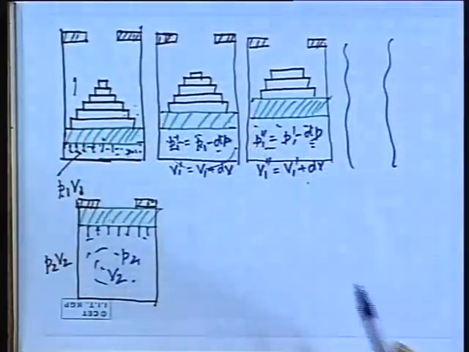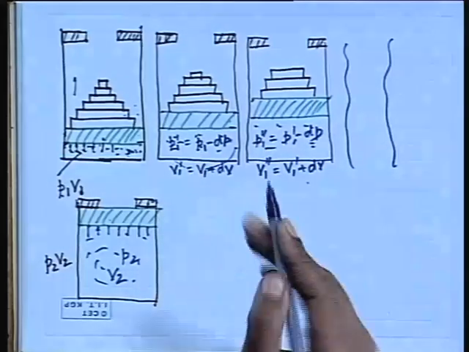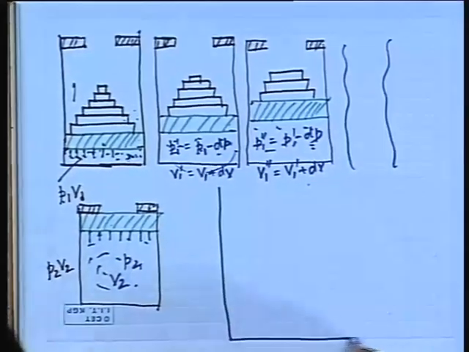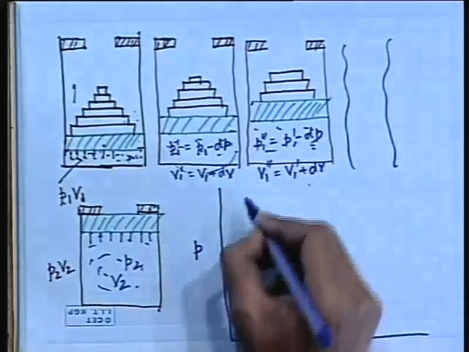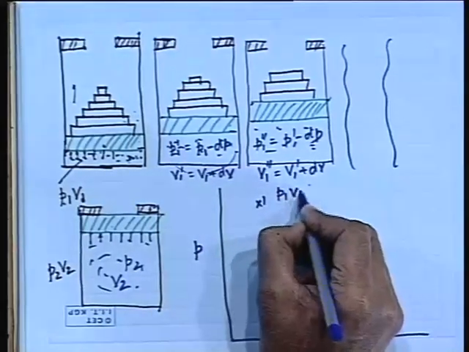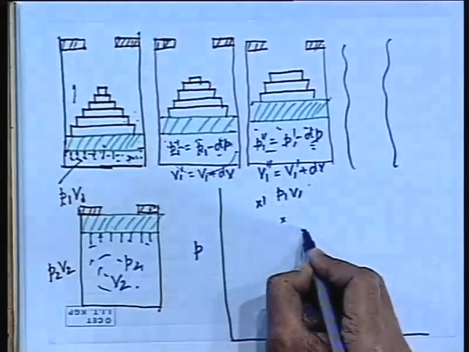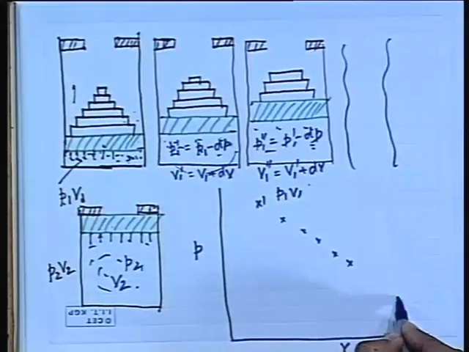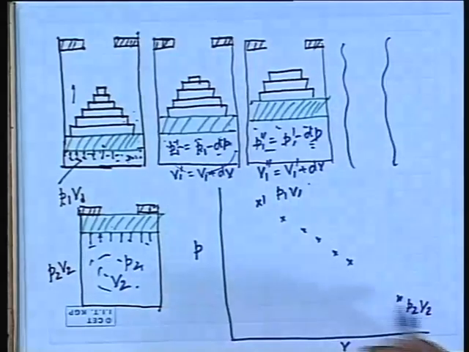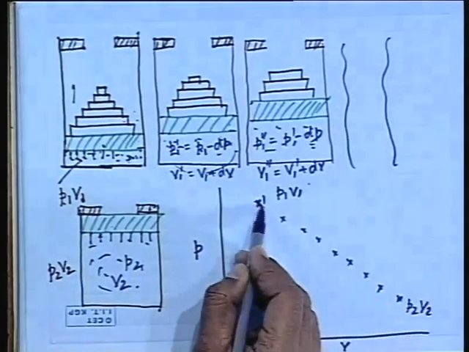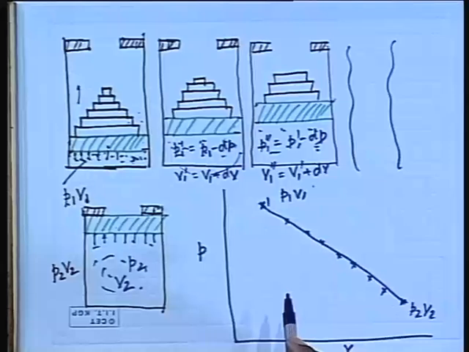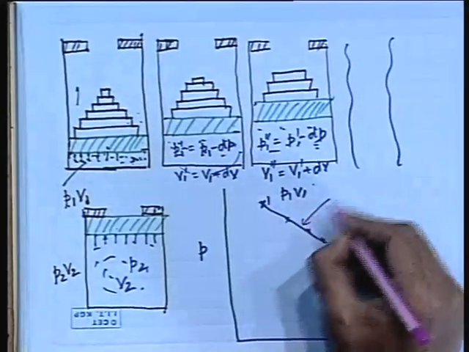But even if you do not stop, if you do it gradually, continuously and gradually removing this weight, then in all the successive states you can think of a sort of equilibrium, a limit equilibrium process. In this case, on a P-V diagram, this is your state 1, P1 V1, then all these states if you come like this, and let this be your P2 V2, all these successive states you can specify, and you can join them as a single curve, and you can specify the process. That means this is the thermodynamic process.